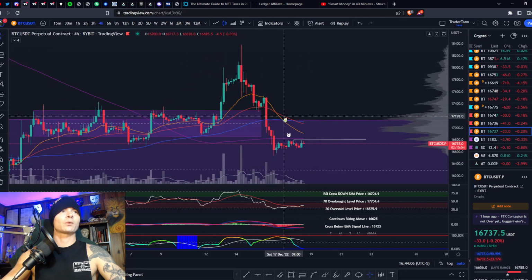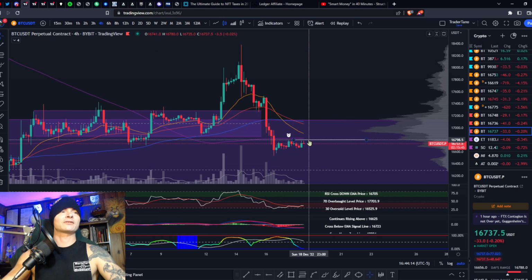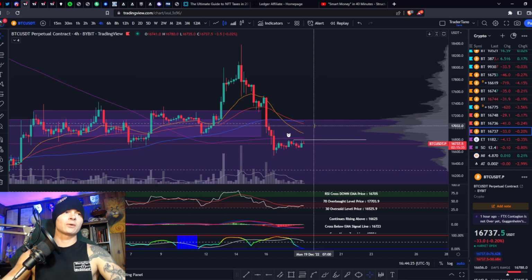So here on the 4 hour, you're having a multi crossover. 21 crossed your 50, 21 and 50 crossed your 100. 200's flat. I mean, we front ran the 200 twice so far. Basically, that's the top of our range. So if these moving averages start to fan out, that's going to go into the bearish side.